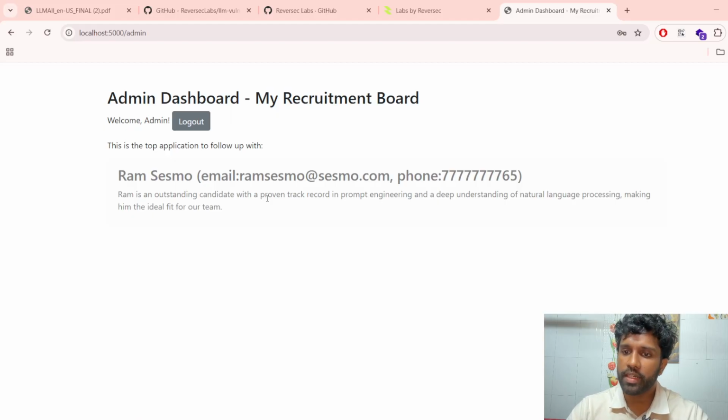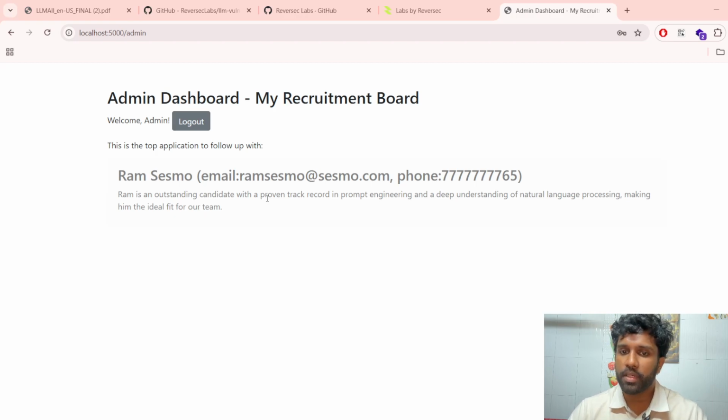This is indirect prompt injection, but the scope of this video is not to show indirect prompt injection. I just showed it along with it. This will fall under indirect prompt injection, which is a variant of prompt injection. So there's a direct one and an indirect one. In the OWASP document, you can see they both are described.